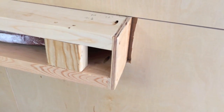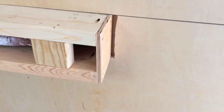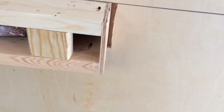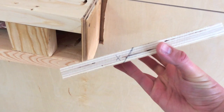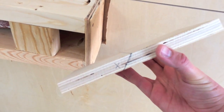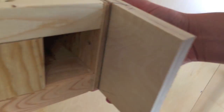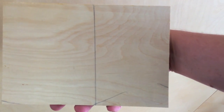Just to make things a little bit more difficult, but I think also typical in home construction like this, I cannot assume that this line here is plumb. And in fact, if you look close, you can see that it angles out ever so slightly. So I certainly have to cut this mitered angle, but it's going to end up being compound because it cups out. So what I'm going to do, I've held this in place and I've just traced the line on the inside here. And you can more clearly see there is a slight angle where it splays out to the lower right.